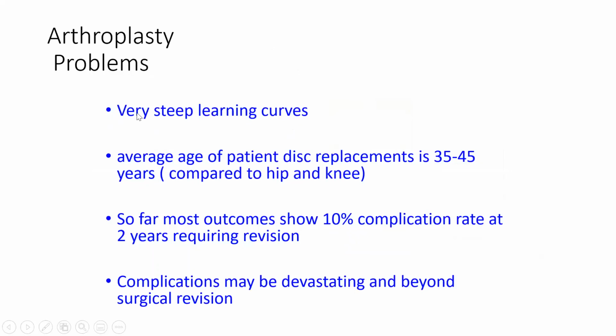Big problems are that there's a very steep learning curve. You're putting these devices into fairly young patients, whereas with arthroplasty you tend to put them in patients much older. So these guys are often active. They want to run, play sports, do stuff, and these devices have to go through a lot more wear and tear than the average knee or hip replacement would. Most of them do have complications within 2 years, pretty soon, and the complications are huge. These patients have enormous vascular problems. You can tear the veins and so on. So there's big problems with them, and they don't show a significant advantage over well-chosen fusion.